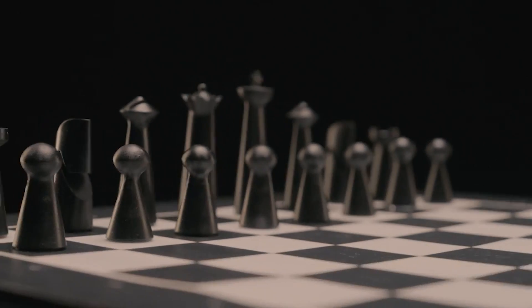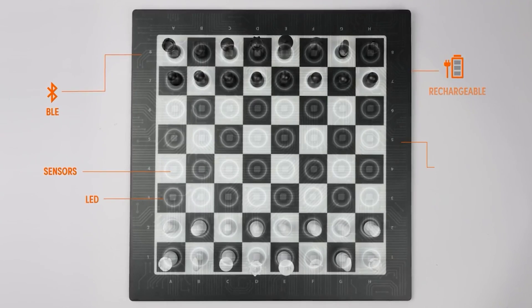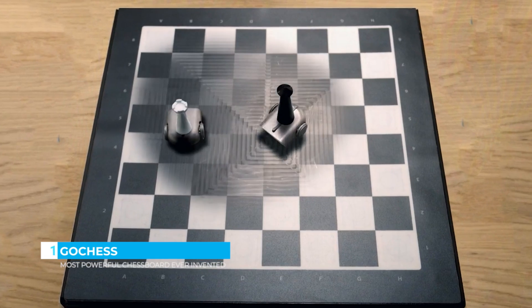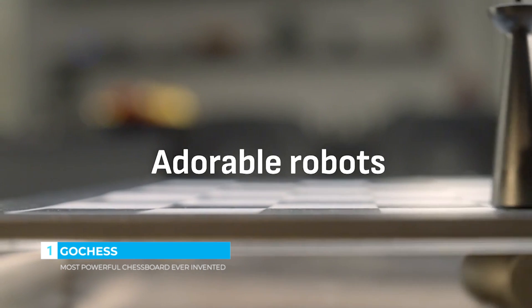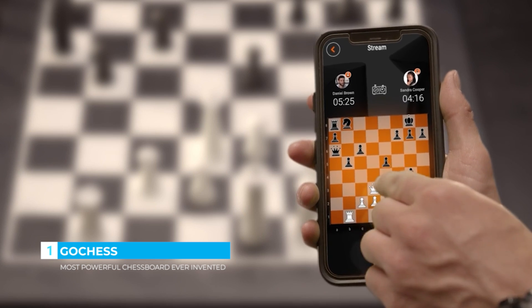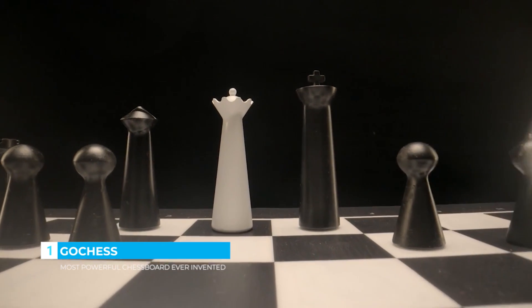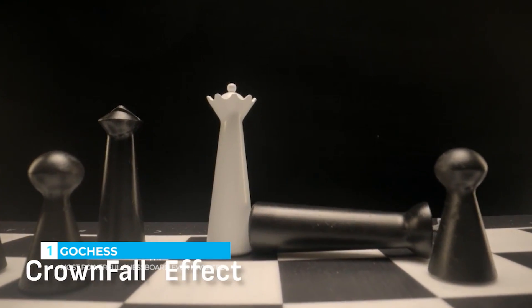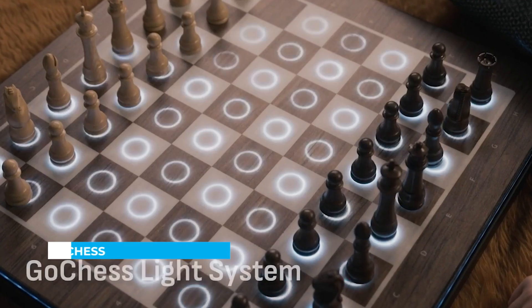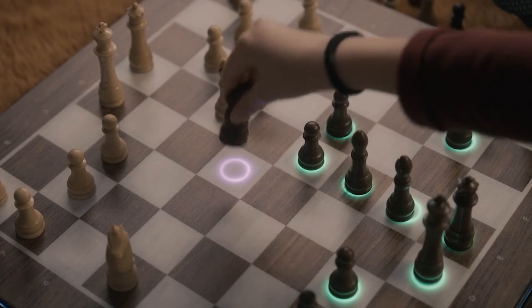The gameplay is the smoothest ever felt. The board includes sensors, cutting-edge technology, and tiny — and honestly adorable — robots that move beneath the board to create seamless, simultaneous movement, making every move not only the most responsive but super rewarding. On top of that, we implemented the Go Chess light system, designed for you to hone your skills and become a pro.